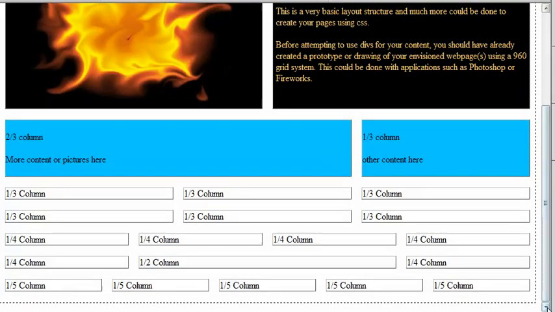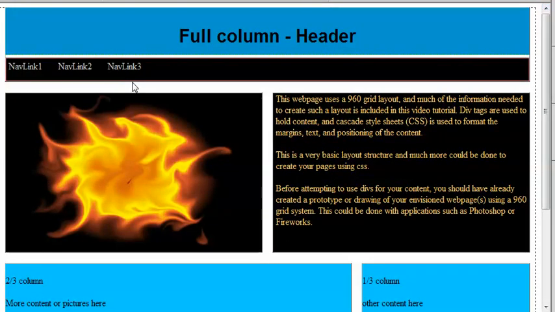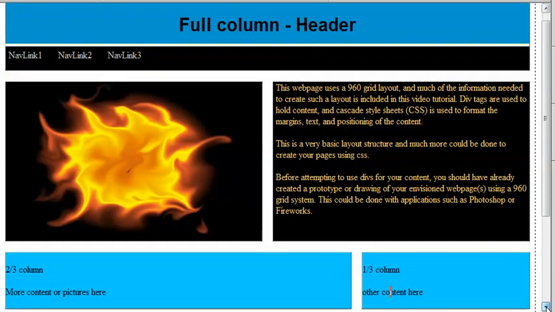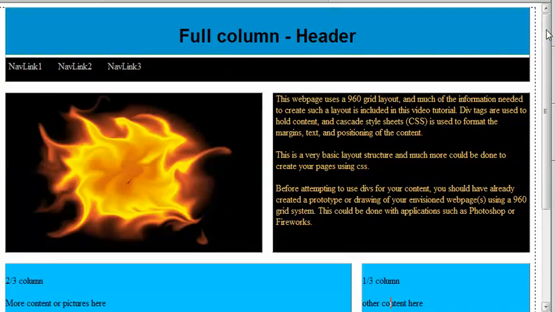One other last thing that I want to talk about is the footer. If you're going to use a footer, most likely it'll be a full column footer. So you can insert a footer the same way, change the background color, or add the images of the footer that you have if you plan on using images.